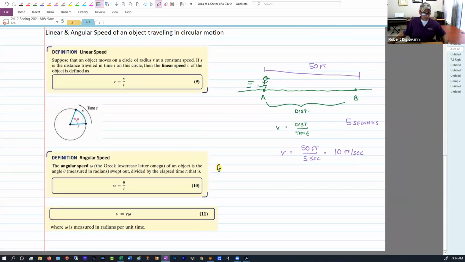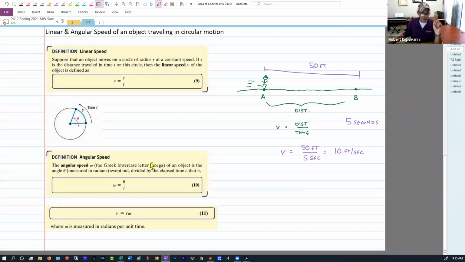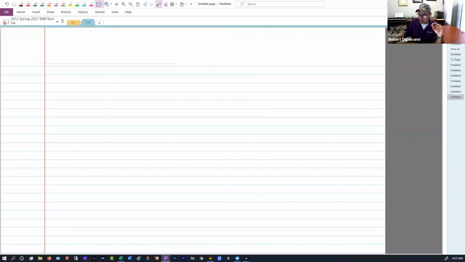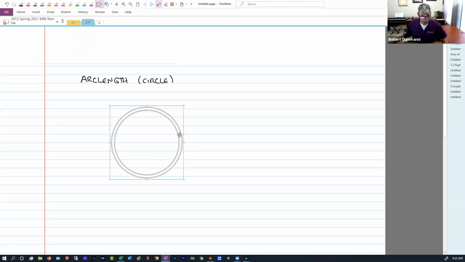All right, so here we go. To be able to do any of this, I have to give you a single formula. It's a very important formula, and I didn't put it on here because I wanted to make sure I really stressed it to you. It's what's called the arc length formula. For a circle, you can have arc lengths of other things, but for a circle, we have a very, very nice formula that everyone here should, I'm not going to say memorize, but you should know.